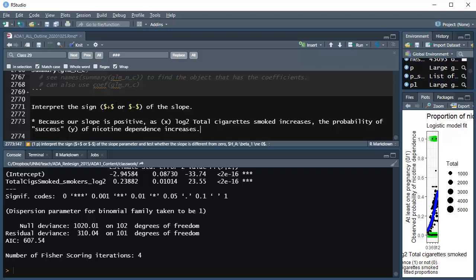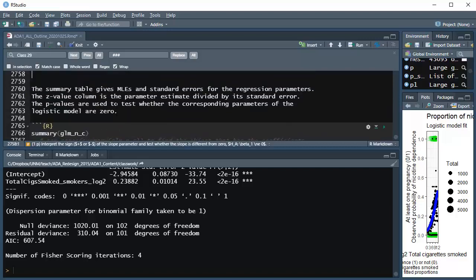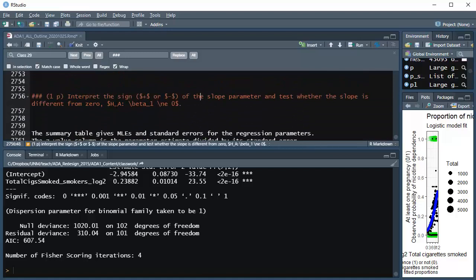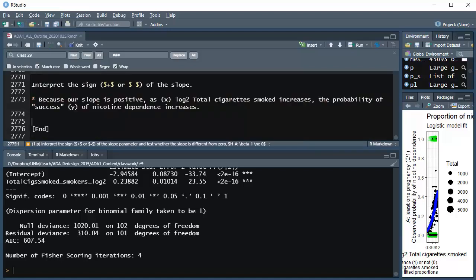Okay, that's good. The last part was the hypothesis test. Test whether the slope is different from 0. Okay, so I've already stated the alternative hypothesis here. I'm going to copy that and we'll put these hypotheses down here. So there's the alternative.